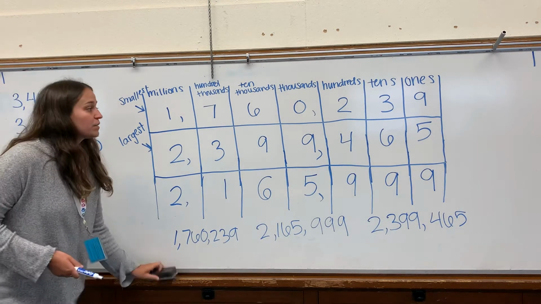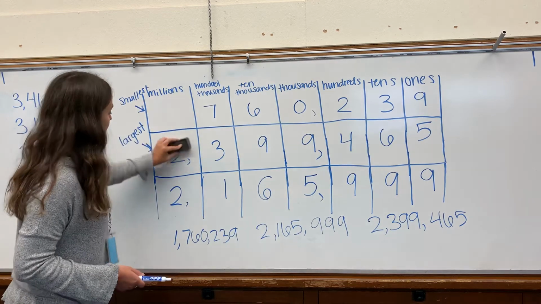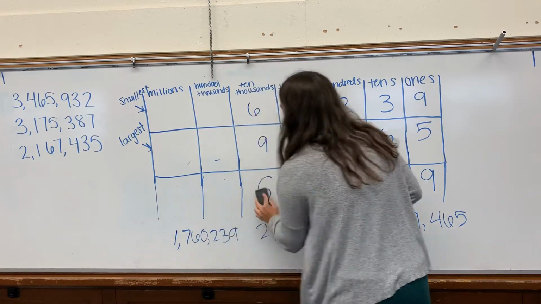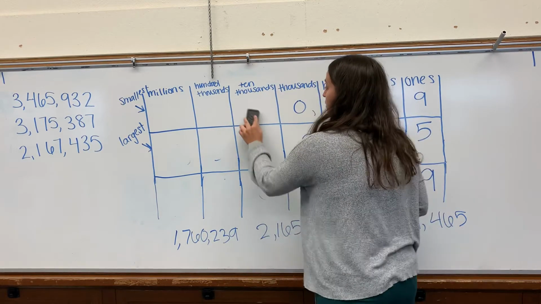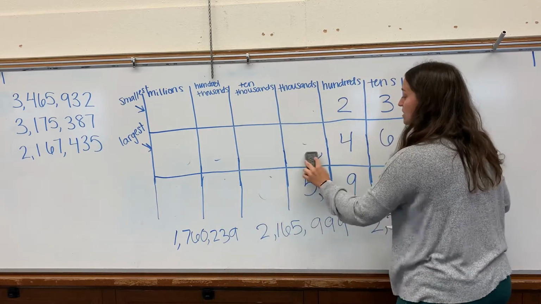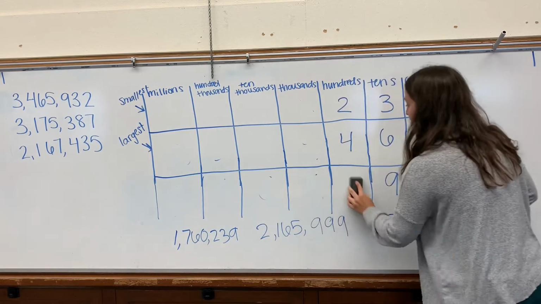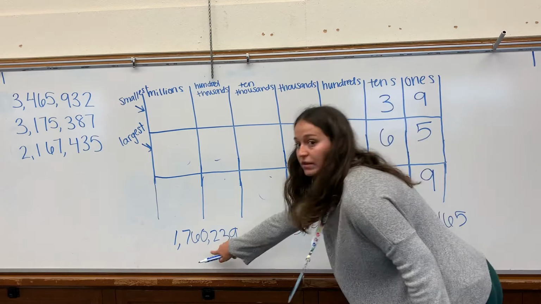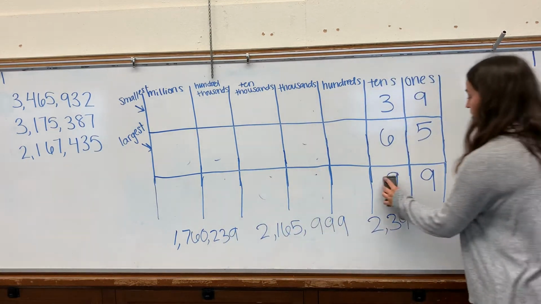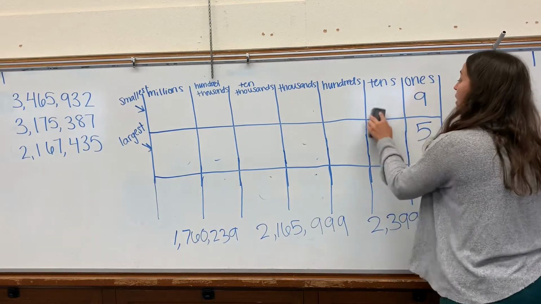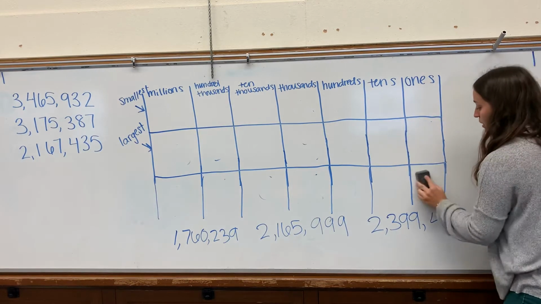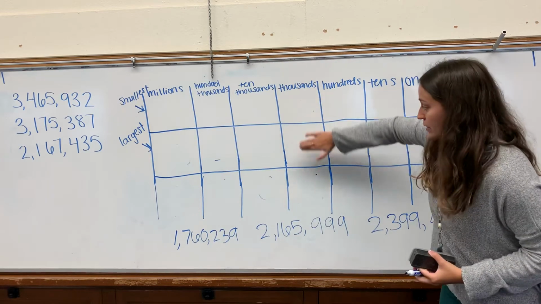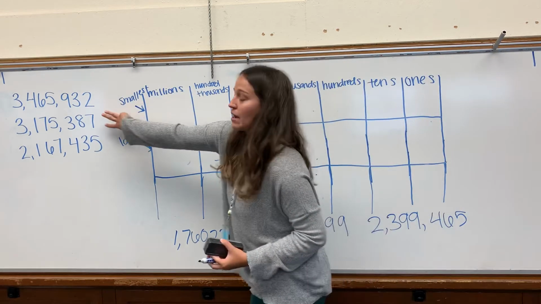You are going to put them into your place value chart. I'll erase these. So you're going to line up each number, and then you're going to decide which one is the smallest, which one is the largest, and which one is in the middle. And then you can line them up like this: smallest, middle, largest. Okay? So you're going to pause this video. You are going to draw your place value chart just like this. You're going to have 3 spots because we have 3 numbers.